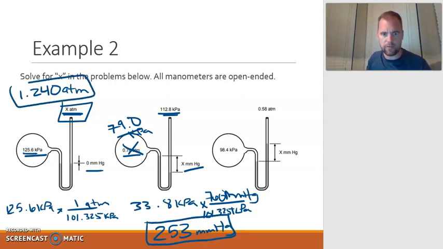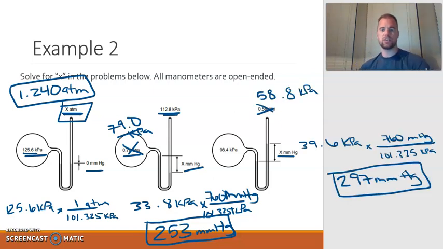Let me box this for our first one. All right, and then for our last one, hopefully you're kind of catching on. For this last one, very similarly, we want to figure out the difference again. Same thing. So honestly, I'm going to let you pause the video on this one. See if you can figure it out for yourself, and then just hit resume when you're ready to reveal the answer.